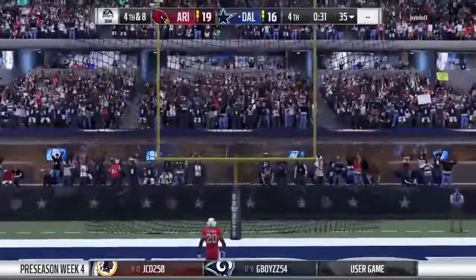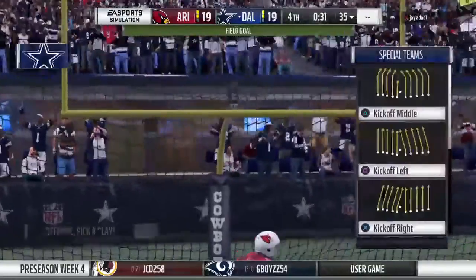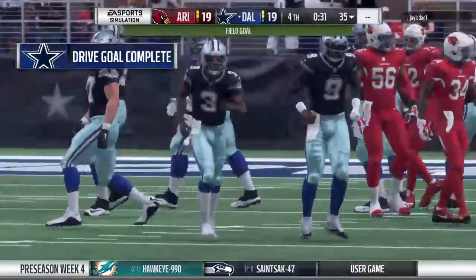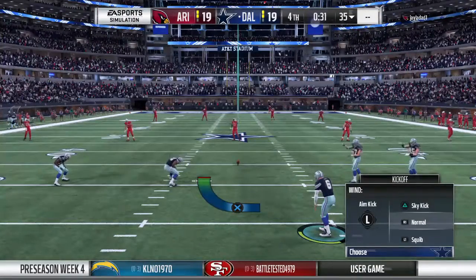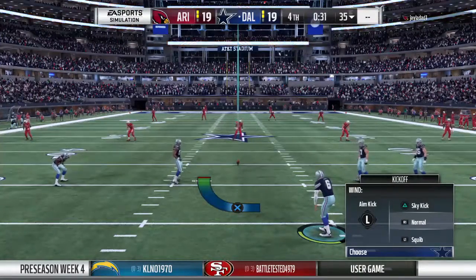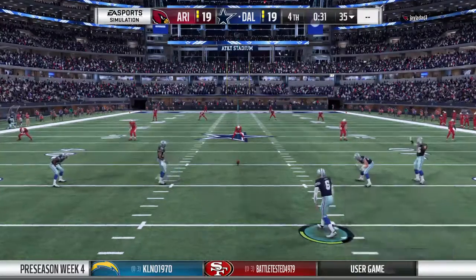And this one is right through. And that will tie this game here in the final minute of play. So now then, it's a big kick there to get this game back to even. Now the worry is, did you leave too much time on the clock? Because another field goal could still do you in.